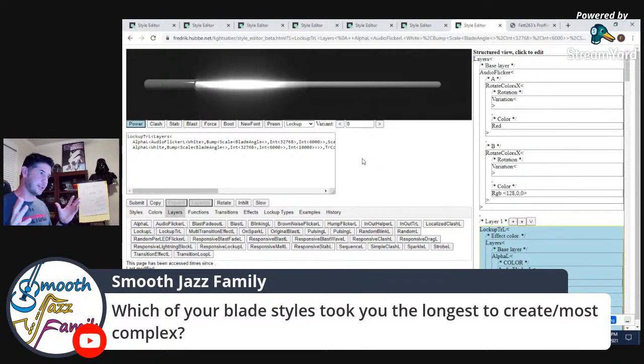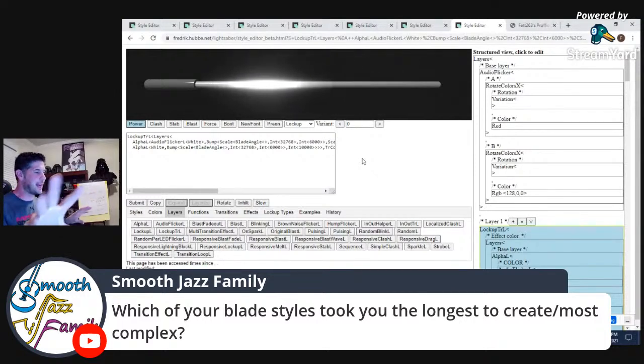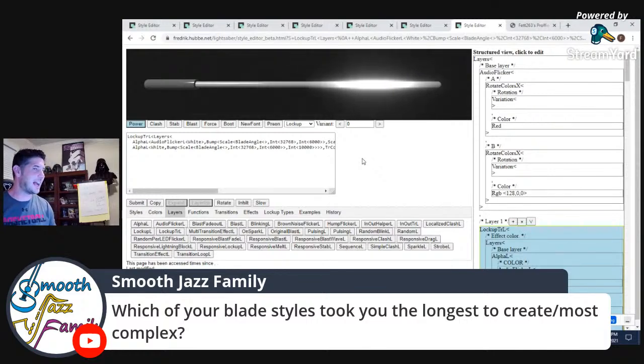Because if you watch the film, and I've watched it way too many times really close up, his unstable blade, on top of having an unstableness to it, there's a pulse effect that runs. It kind of looks like a burst of energies at the base, and it runs really quick at these intervals up. And getting that to do that timing took a lot of it. In terms of complexity compared to some of the stuff nowadays, it's not. But back then, it was a lot to get that effect to look perfect. And being OCD and being in 501st, I wanted it as perfect as I can get. So that one took me the longest to do, but it's not necessarily the most complex.